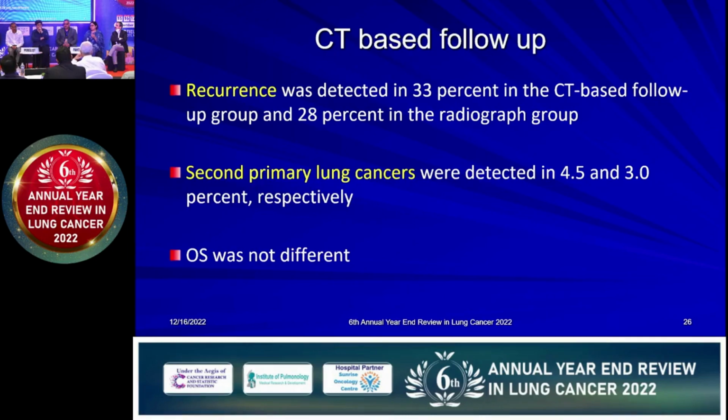If I had to pick and choose, I'd pick my early stage cancers with a CT because they have a longer life, and the second primary rate increases. And the later cancers would still be an X-ray based follow-up because they are going to recur systemically. And there is no data as of now to say that instituting systemic therapy early before they become symptomatic adds to any survival advantage. So I think it's time for a tailored follow-up.